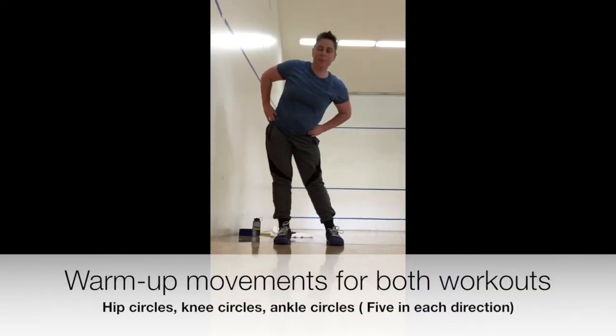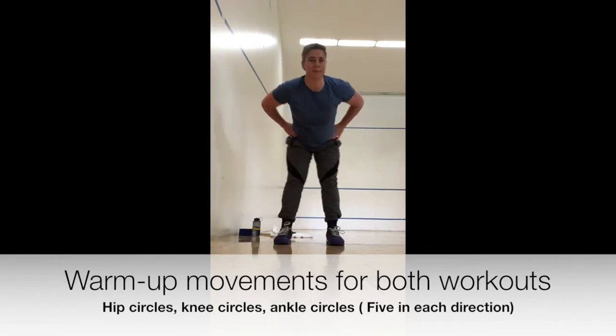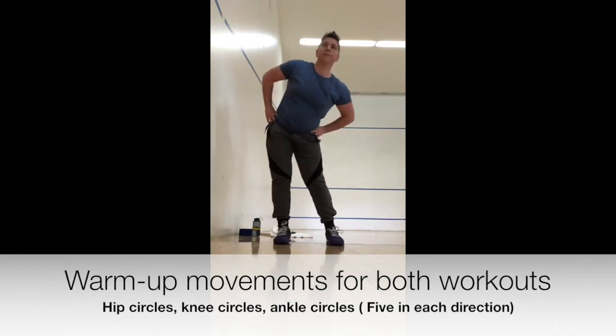So let's get started with some hip circles. Start with your feet hip width apart and then push your hips through a circle. So you're going to push back to the side, to the front, and to the other side. Make sure you're keeping a little bit of a bend in your knee as you're doing this one.